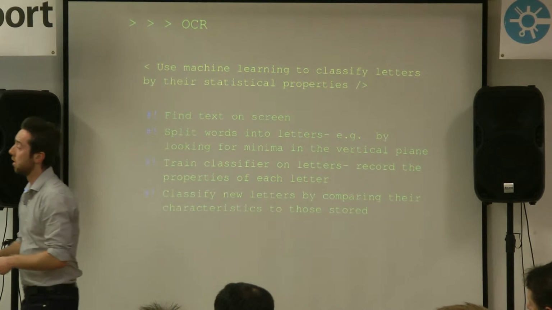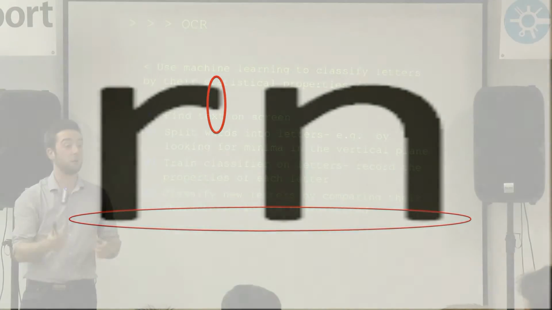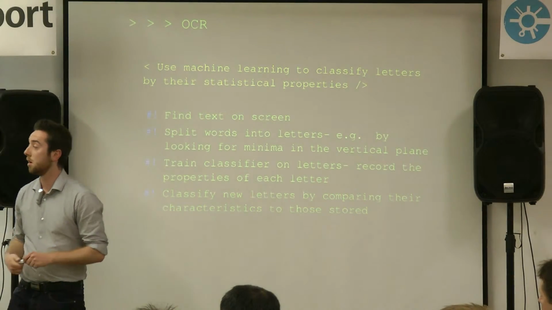So what we do is look for something we call a local minima. Here we might see that along this x-axis there's quite a lot of black in this region, there's quite a lot of black in this region where the text is, or whatever colour it might be. And then suddenly where it's just a bit fuzzy, it gets a bit lower. And then we go, right, okay, so what we think there is some sort of split between the characters.